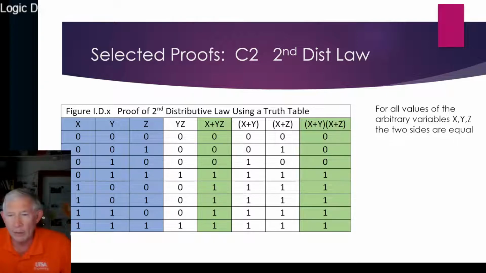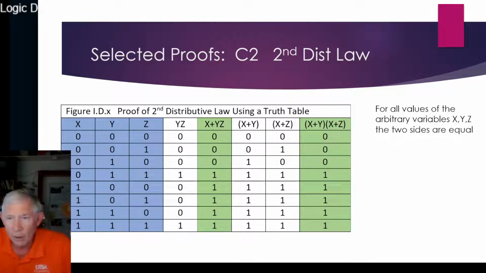Now let's look at the right-hand side. This is the first term in the right-hand side, and this is the other term. So x plus y, x or y. So x or y, they're both 0, that's 0, then 0, 1, 1, and all 1s. And then x plus z, x or z. So x and z, they're both 0, so that's 0. But 0 and 1, that's 1. 0 and 0 is 0, and 0 and 1 is 1. And then all the rest of them are 1s.